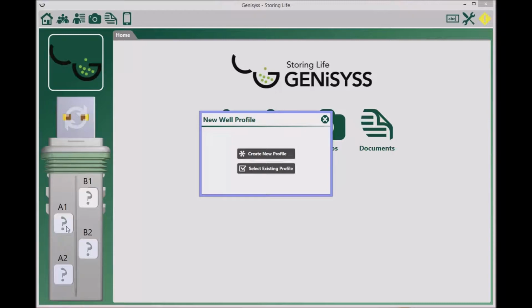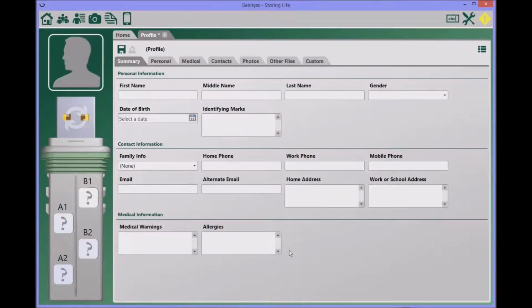Once you know who is going to occupy which DNA well, you'll want to click on that DNA well. And you'll see this window pop up which says to create a new profile. Go ahead and click on that. And you're going to enter the name of the person who's going to be located in that well. So for us, we're going to put down a woman's name, Madeline Jones.